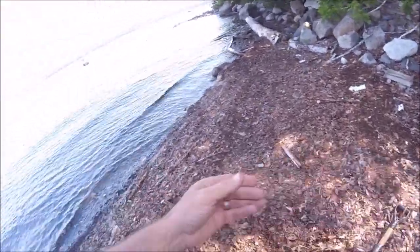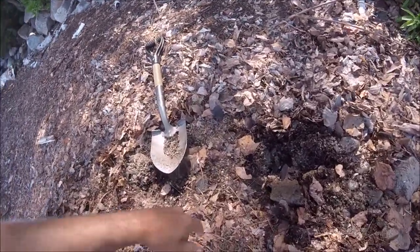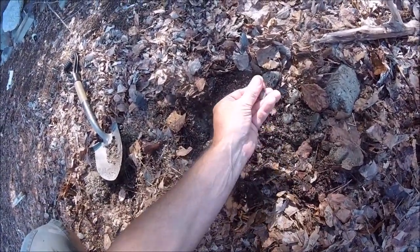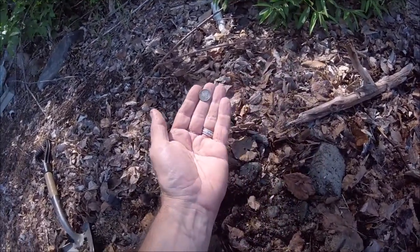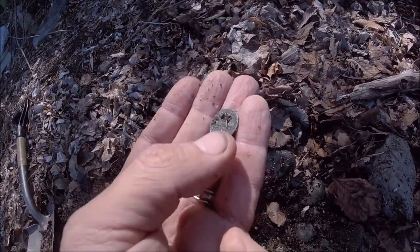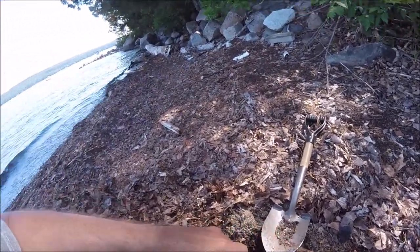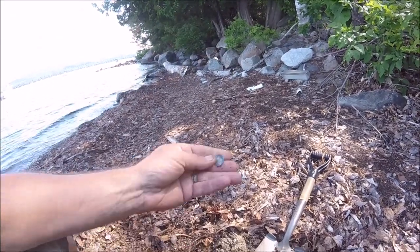Just over along this bank where the shore washes up — I had just pulled a Rosie out of here and re-toned the hole, and I pulled out this. Looks like we got ourselves — I don't have my reading glasses, so I can't give you a date yet, maybe you guys can tell — a nice little Mercury dime! I'm just going to keep working down through these areas up into the rocks, because sometimes the water gets up into these rocks.